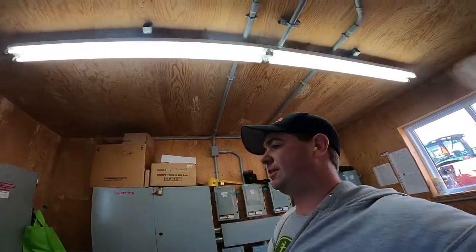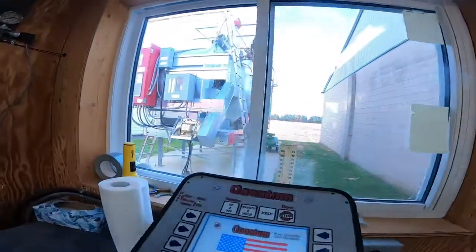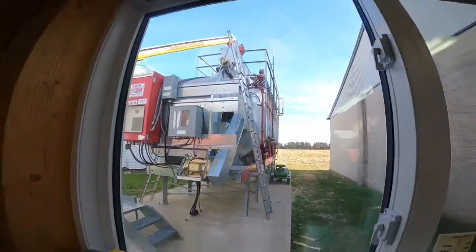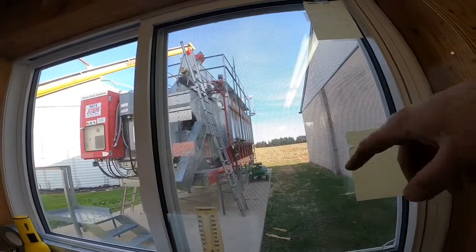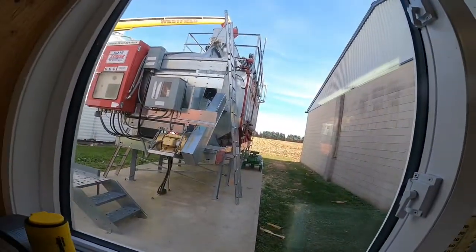System now, it'll stay clean. Especially, we talked about some rain during this week, so all that stuff will just turn to slop. So just quickly blow it off, maybe twice a day, once a day, doesn't matter. We want to keep those screens clean. It's more efficient that way. I can already see a little bit of red dog up there, so let's take a broom and knock that off. Anyways, that's what's going on there.